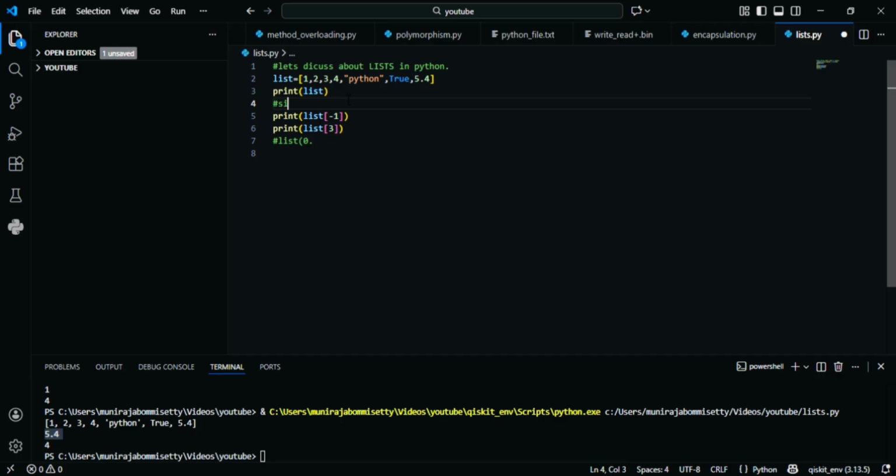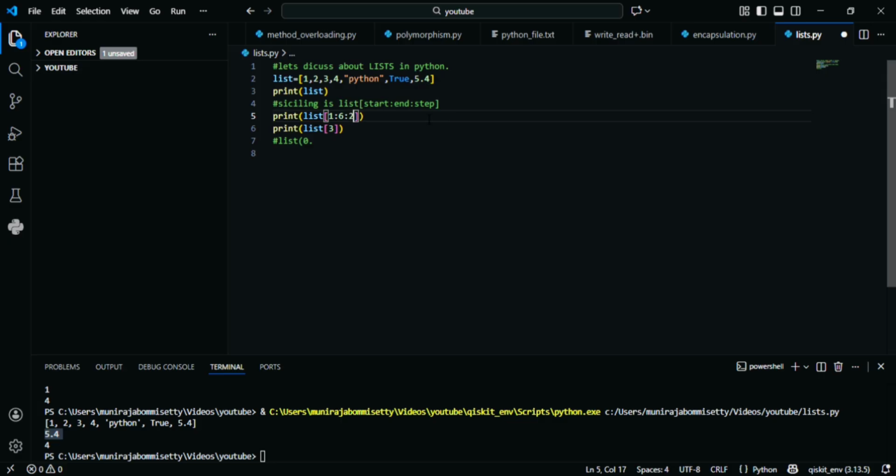The basic syntax of slicing is: we have a list, and here we have the start, and here we have the end. The next one is the step, which is either an increment or a decrement value. Now we are going to slice this. Let me give a start value of 1 and an end value of 6, and an increment of 2.